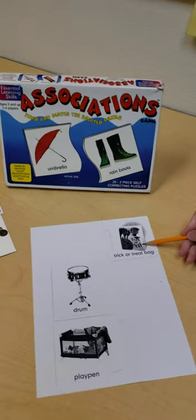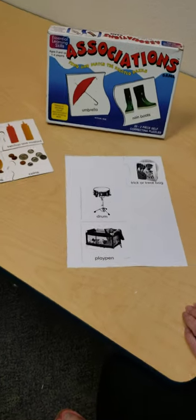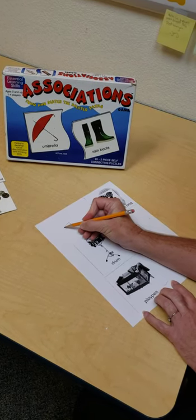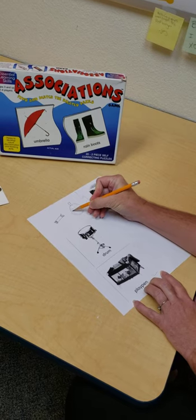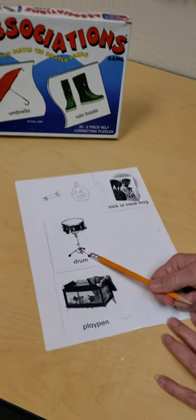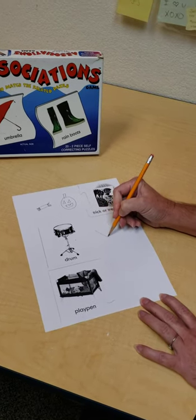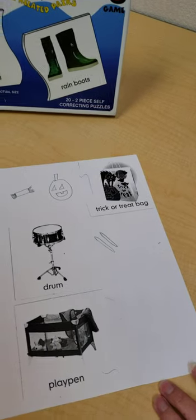So, very first picture — Miss Jennifer, tell us what you have there. On my worksheet I have a trick-or-treat bag. Can you tell me what would go with a trick-or-treat bag? When I have trick-or-treat, I could have candy — I'm just going to draw some candy — or I could have a pumpkin. Wow, I like your drawing. You're pretty good at that, Miss Jennifer. What is your next picture? My next picture is a drum. When I ask myself the question, what goes with a drum, I think of sticks — to beat on the drum. Good job. They're sticks, Miss Vicki, not breadsticks. Our next picture is a playpen. That looks like something a baby might sit in. That's my baby.